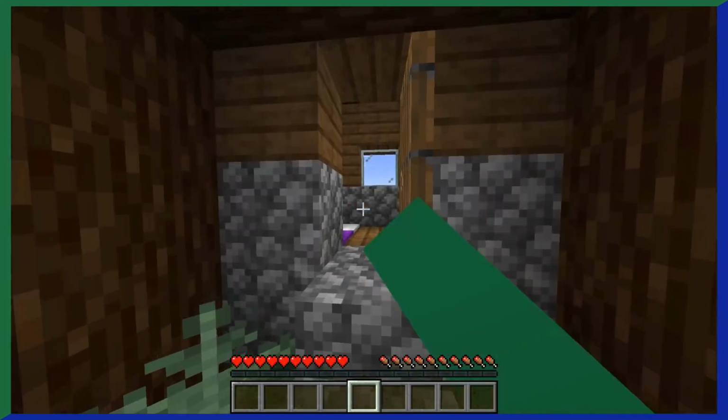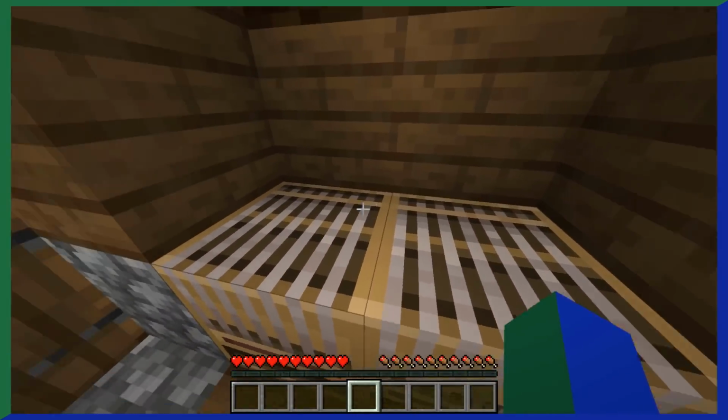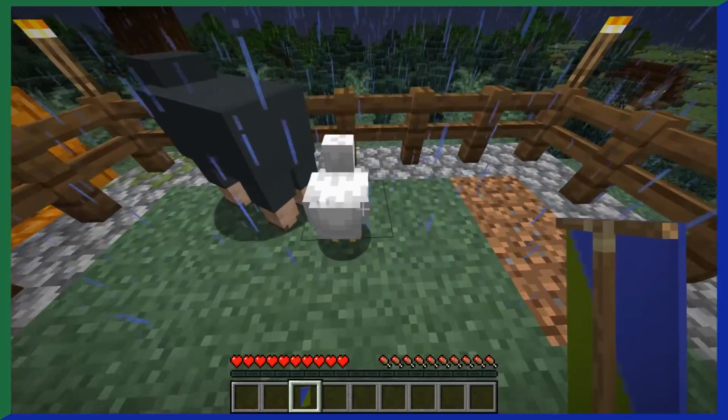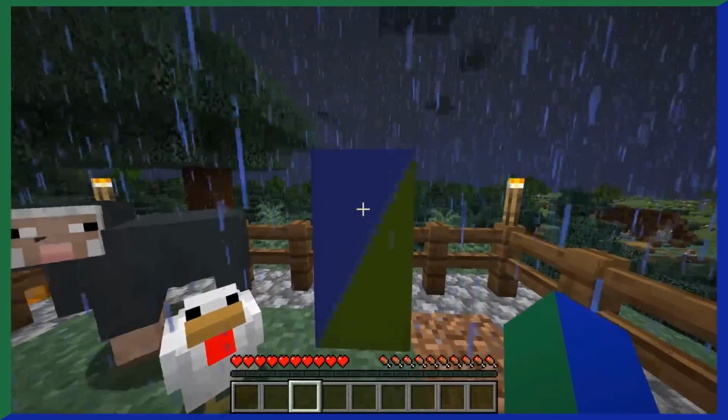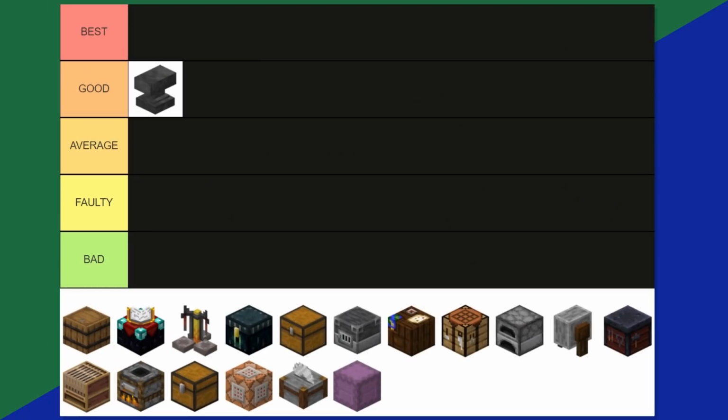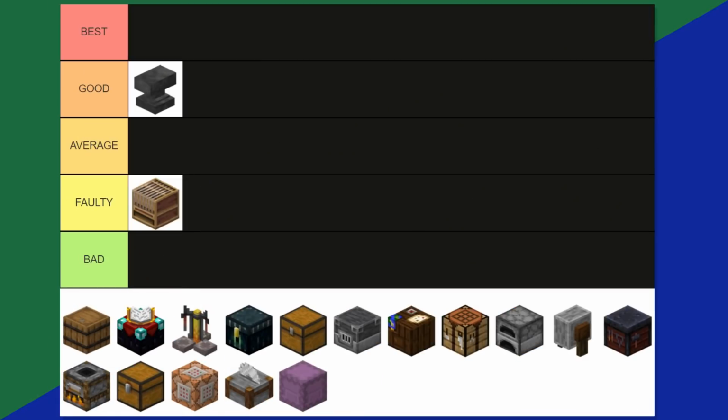Now looms. So looms were added back in 1.14 and can spawn naturally in villages. They're used to customize banners to make them have different colors and patterns, which is cool, but that's about where they stop being useful. No one really needs a loom in their world, but it's still nice to make cool banners with. Looms are a pretty good faulty tier.